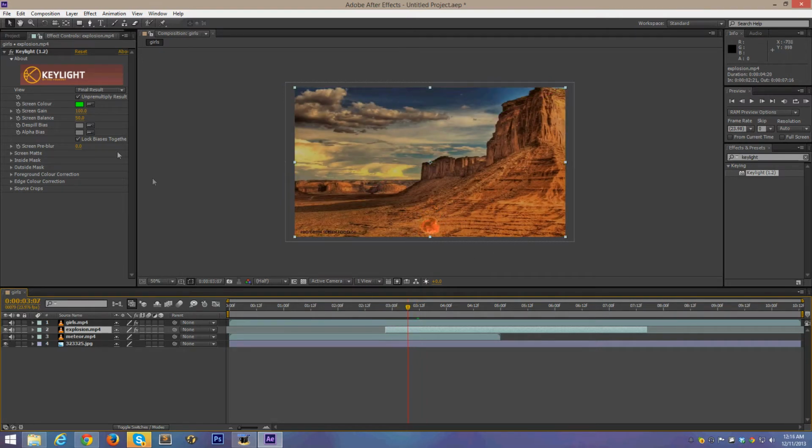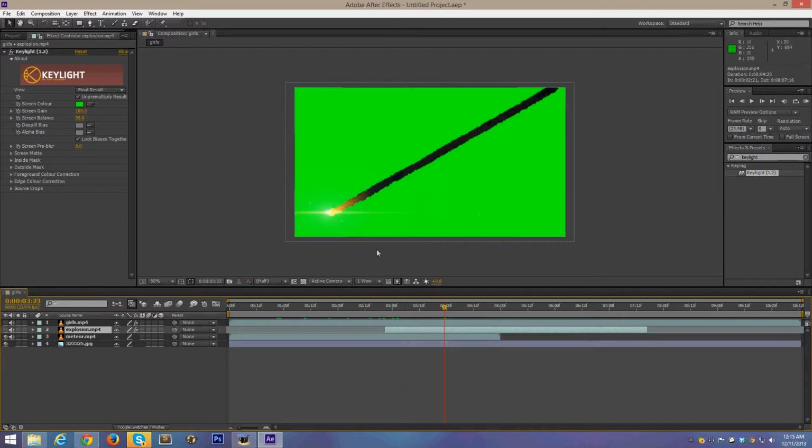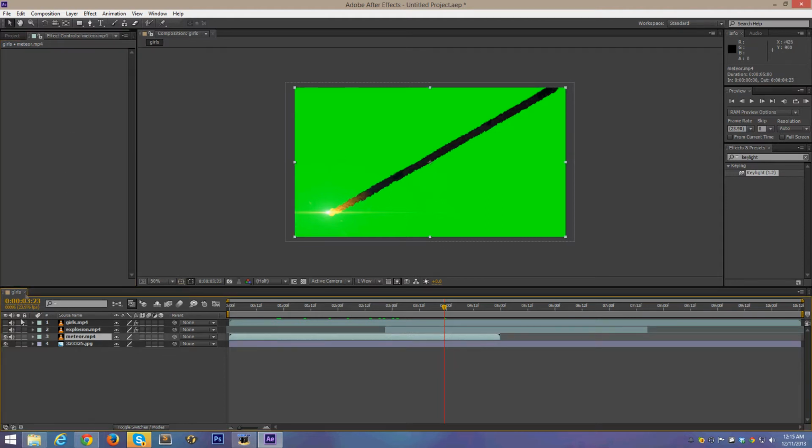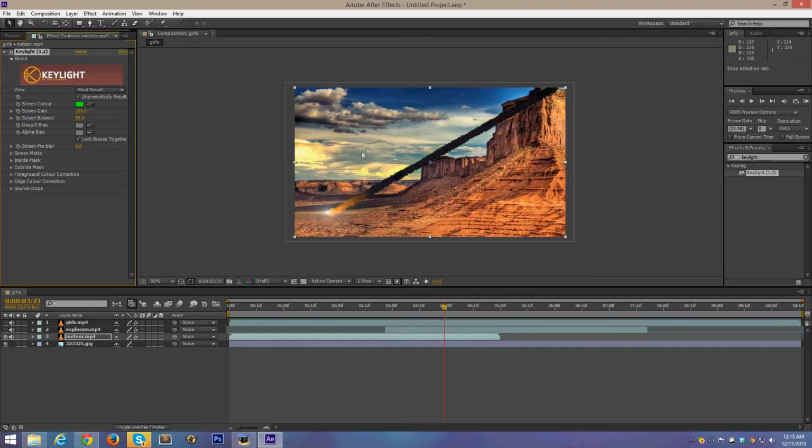So now I did the key light to key out this same background the same way, and we're going to do the same with the meteor. Oh, gotta be selecting the right thing. And that gives us just a quick and dirty chroma key that we can use.